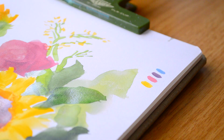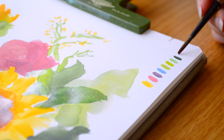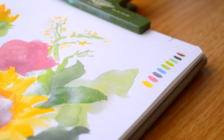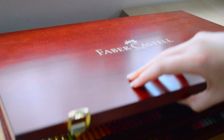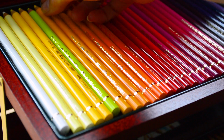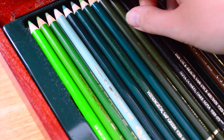And when I'm using watercolour, especially in this watery way, when I'm using my mop brushes specifically, I prefer to use it in this mixed media sketchbook. I find it holds the water really well, and I can be a little bit more playful than I can in some of my other sketchbooks that don't handle it quite as well. So generally I'll either be using this one with my watercolours or my Strathmore.